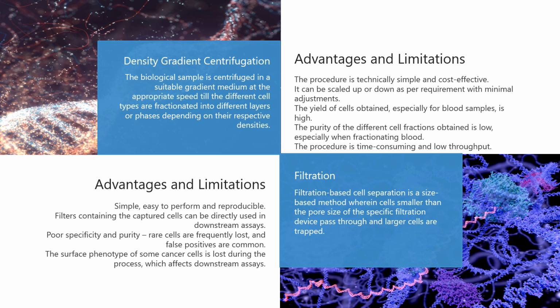Density gradient centrifugation is frequently used as an initial step to enrich for certain cell populations before more sophisticated isolation procedures such as FACS, MACS or single-cell sorting as well as organelle and nucleic acid extraction. Filtration-based cell separation is a size-based method wherein cells smaller than the pore size of the specific filtration device pass through and larger cells are trapped.